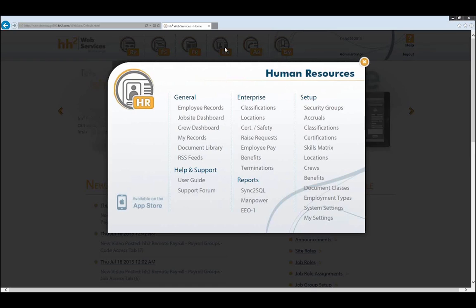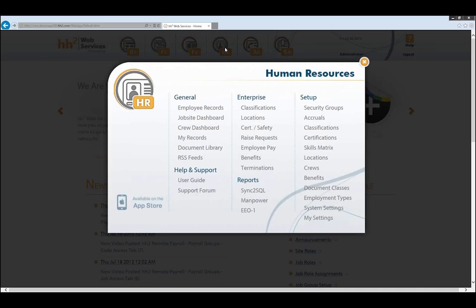The job dashboard isn't used as heavily as our crew dashboard, simply because for a lot of companies out there, and especially our clients, employees could be bouncing around from job to job quite frequently. So the job site dashboard is more designed for companies that have jobs that last long periods of time, months if not years, and you want to see possibly a location report based on a specific job, who that manager is, and the employees that he's managing on that job, and give them a little bit of access that way.